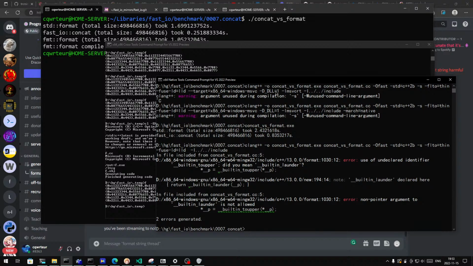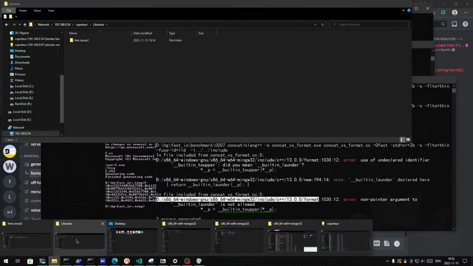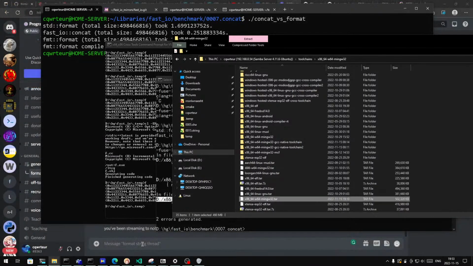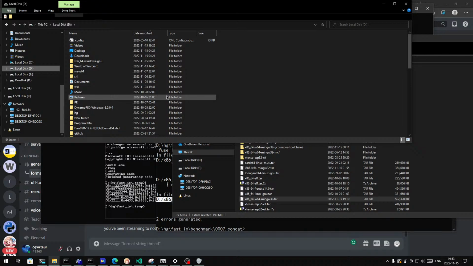So we cannot do this anymore. I guess it is probably not going to work on Linux either, because who knows what's wrong with the FMT lib.